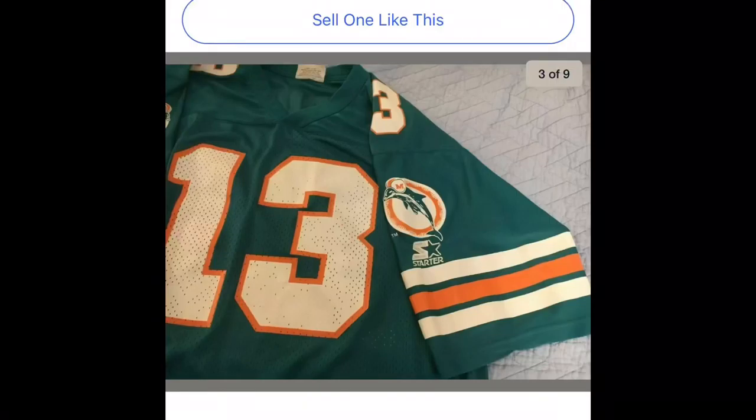It was a 1998 Starter jersey, a large. I'm trying to figure out if it's a child's large, since adults had numbers. But a large in a child's is a small in women's. I'm very tickled with it. The comps on it — there's all kinds of them — depends on where the Starter logo is on the sleeves and whether it has the dolphins on the chest. Mine doesn't. But they're anywhere from $35 to $40 and I'll take that. I paid $3 for that jersey.